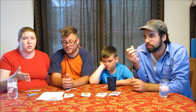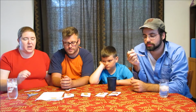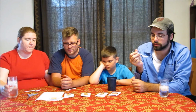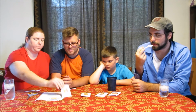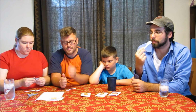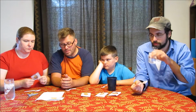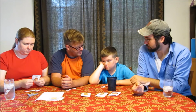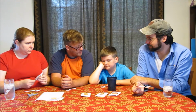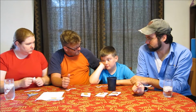I mean, if you like natural peanut butter and that's what you're used to, you'll probably like this. But for me, I didn't like it, so I'm just going to give it a 2 out of 10. And I'm going to follow up that 2 out of 10 with another 2 out of 10. I can taste the peanuts, but I can taste the palm oil too. Yeah, that palm oil has a definite flavor, and it's very oily. What do you think, Nick? 3. You're going to give it a 3 out of 10? You need to speak up. I said, 3. Why are you giving it a 3 out of 10?